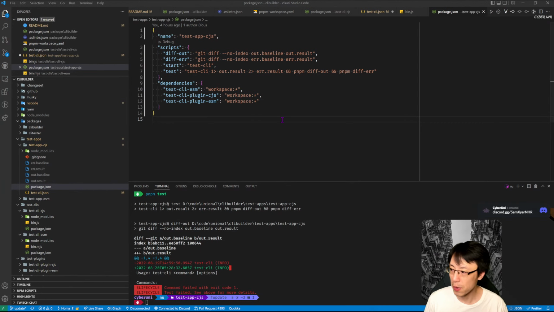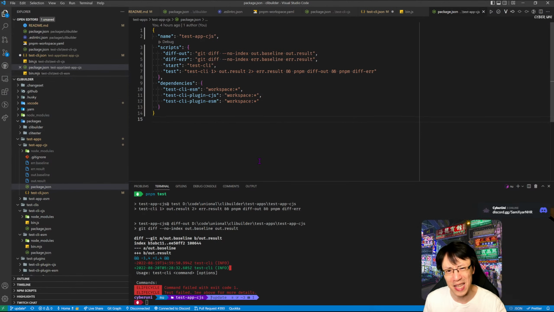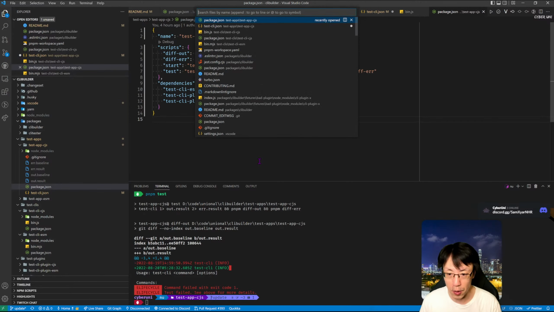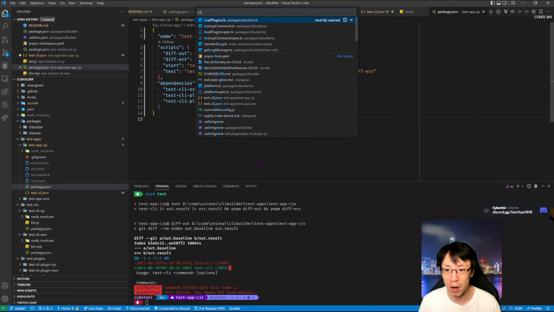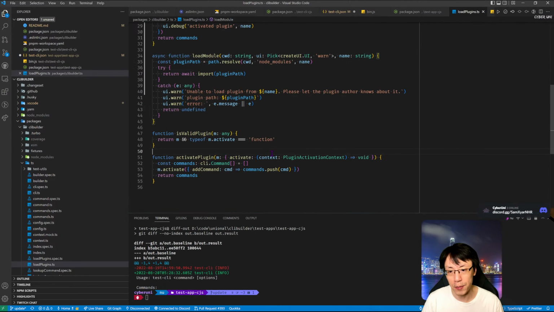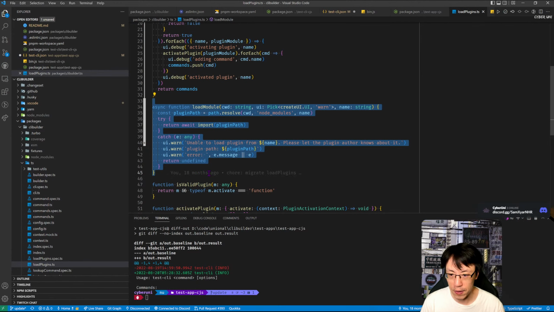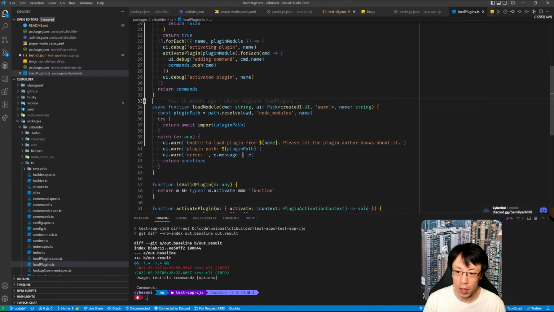So the problem that I have with the current test, as I mentioned at the beginning, is that I disabled some of the existing tests because I found out they are not very stable. The reason is this code. This is loading the plugin. Inside the load plugin, it has this code to actually load the modules, right?